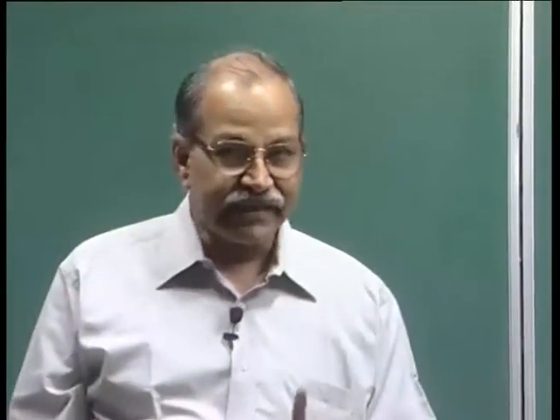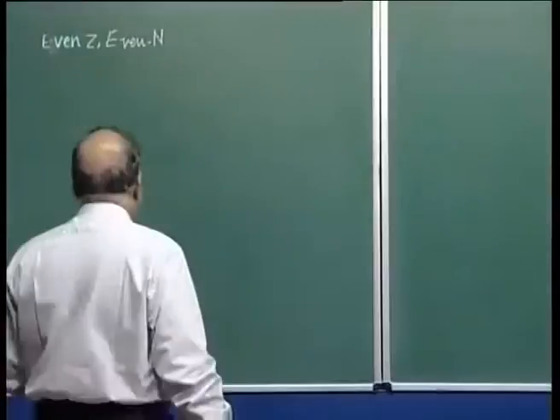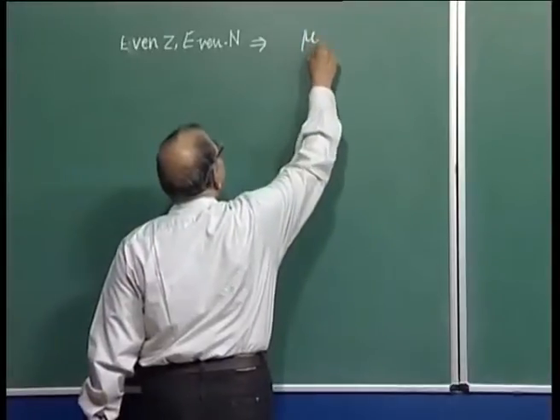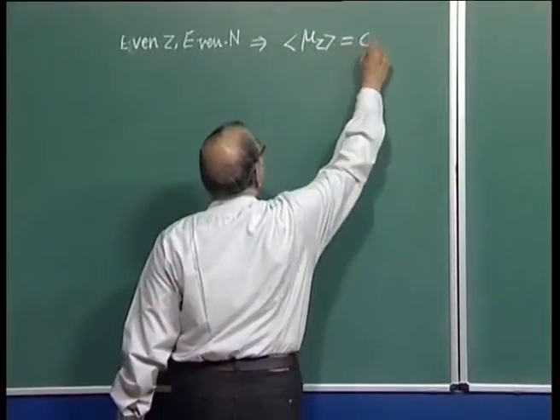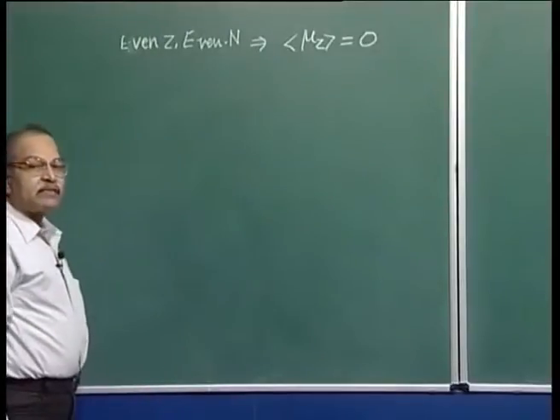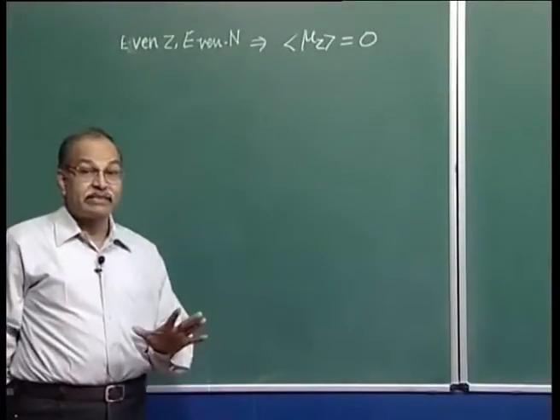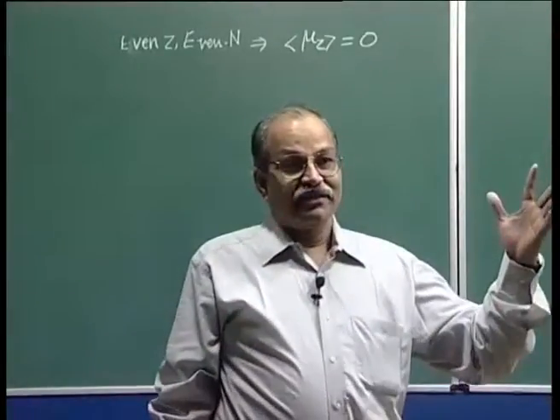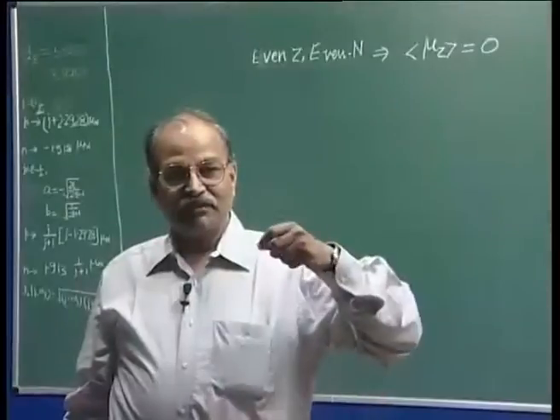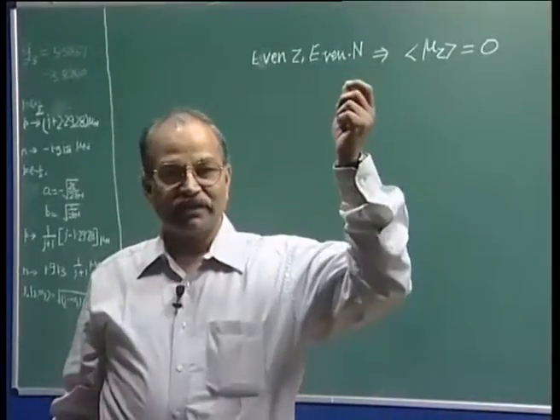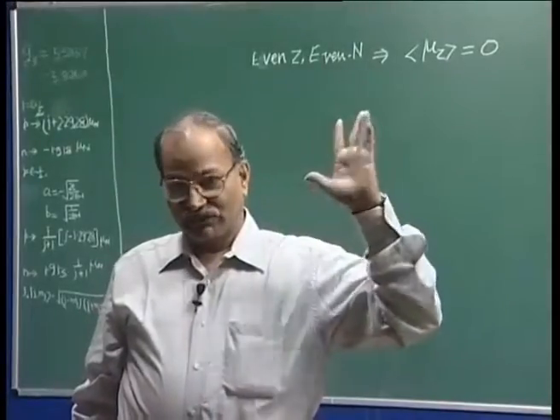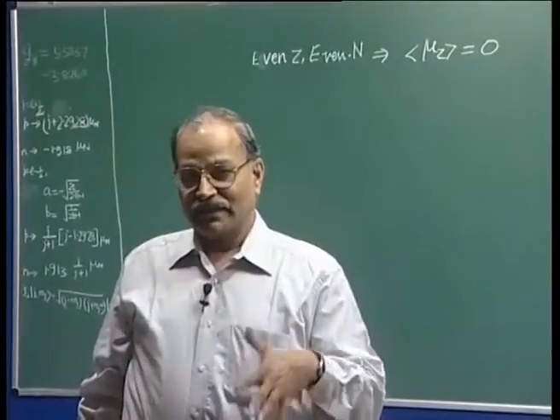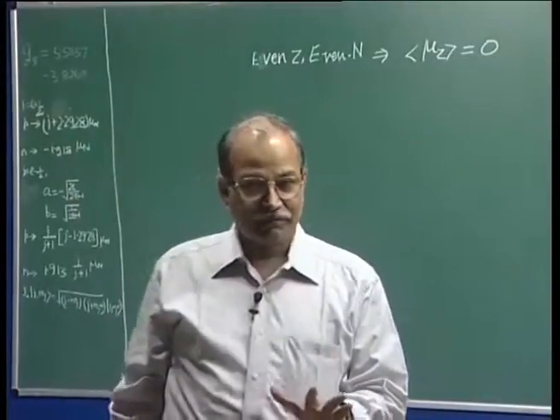Okay. Next is odd A nucleus, a nucleus with odd A. Here the prediction as well as the experimental result is about the magnetic moment of the nucleus in ground state, right. We are talking of ground state. In excited states, the pairs can be broken and one of the nucleons can go to some other level. What we are talking about is ground states: an even nucleus in ground state has magnetic moment 0.